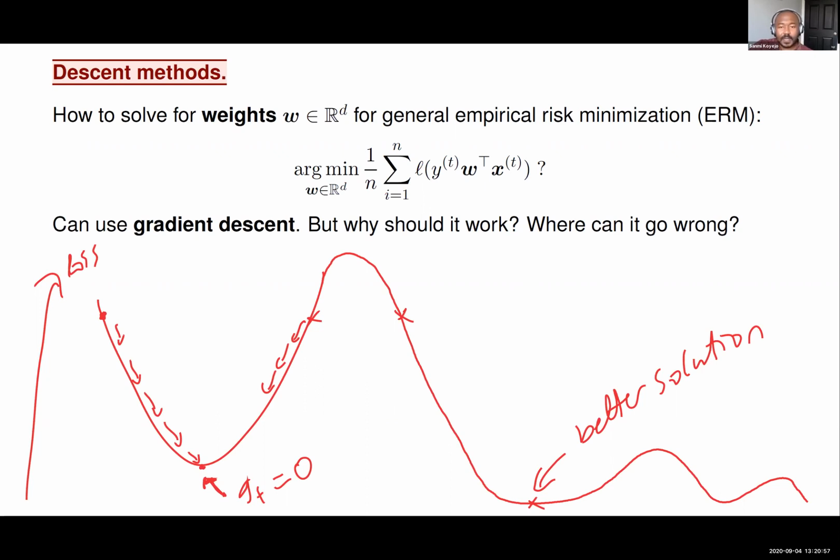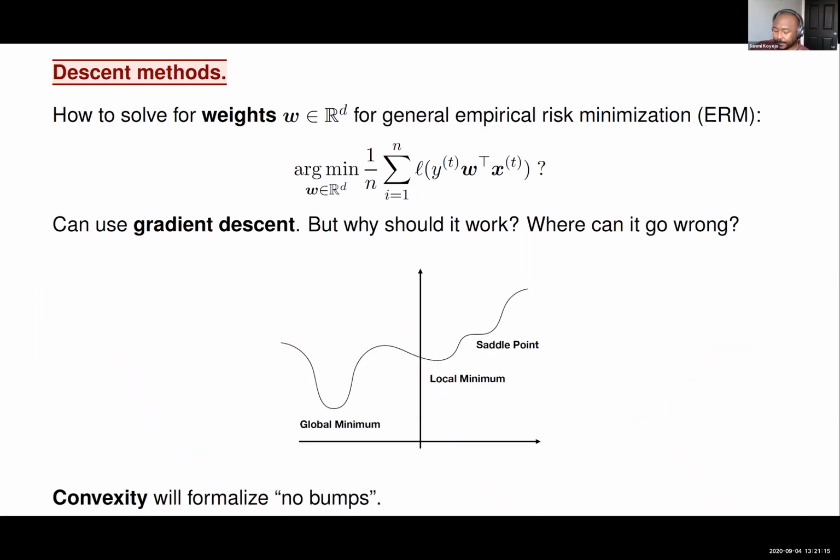Now, what we're going to talk about today are classes of problems where local information actually gives us global information. These are classes of problems that have special structure such that local structure implies global structure. In particular, gradient descent will provably work for those kinds of problems.